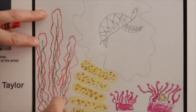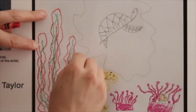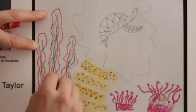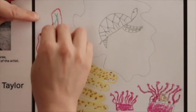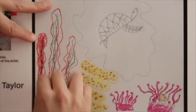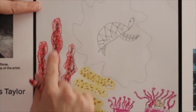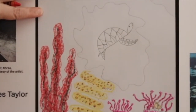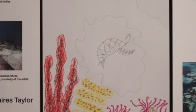Whenever we create artwork, we're trying to create variety. We're trying to create visual interest, which means you want to be able to keep the viewer looking around your artwork. So by using different colors in different areas, you're going to notice that your picture is much more interesting. So I've colored in this red coral. You can see it has three fingers that stick up out of the base of the coral. And we're going to move on to the next one.